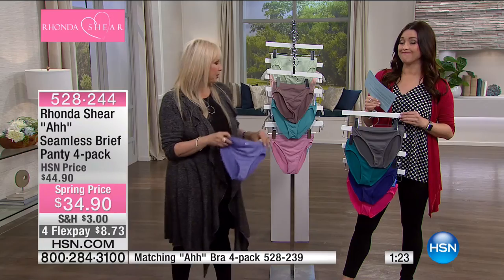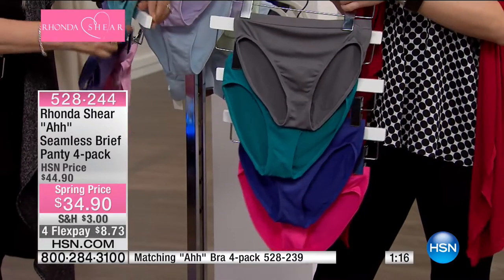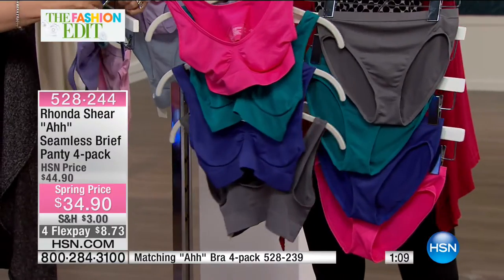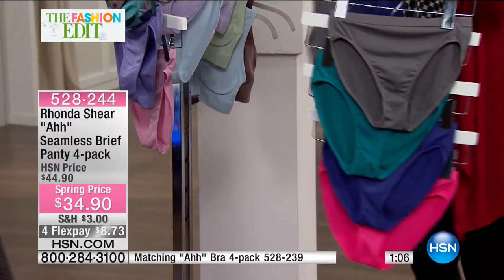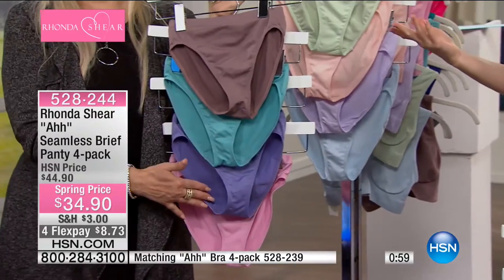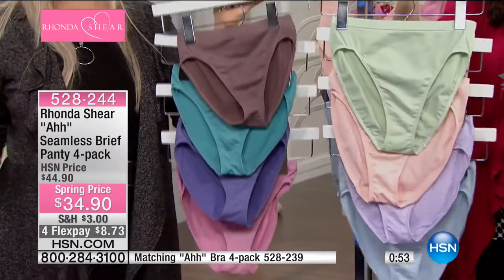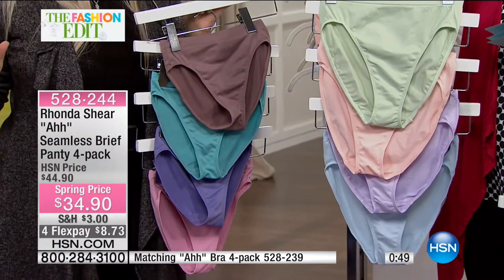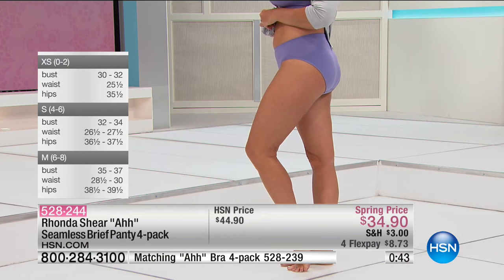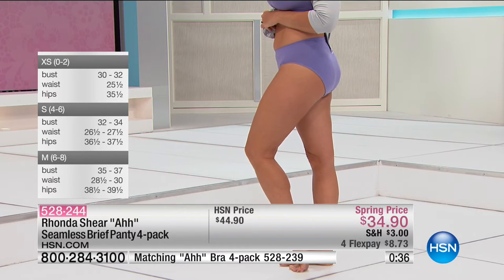In black they stay perfectly in place — incredibly comfortable. Extra small through 3X, true to size. Here are the darks — if you picked up the four-pack of panties in darks, look how beautiful they coordinate. The lights option has that gorgeous mauve and beautiful teal. Rhonda loves the mauve and pink. They spend hours in the office going through Pantone colors and trends — not that anyone will necessarily see the panties, but they want you to feel happy and colorful.